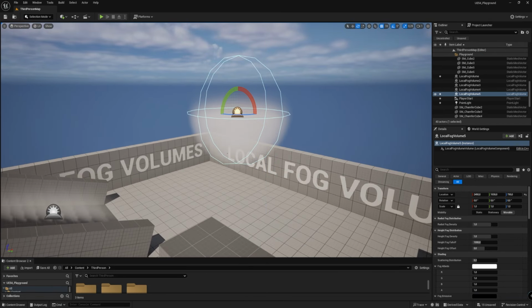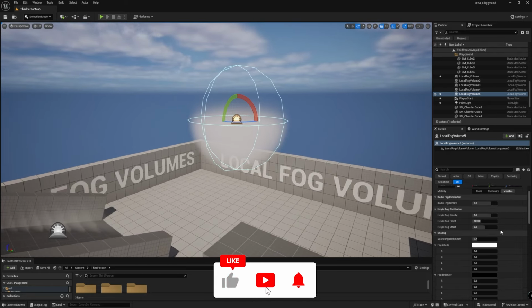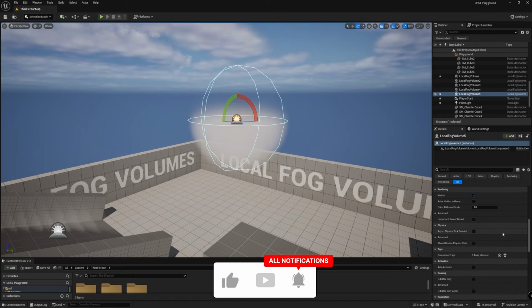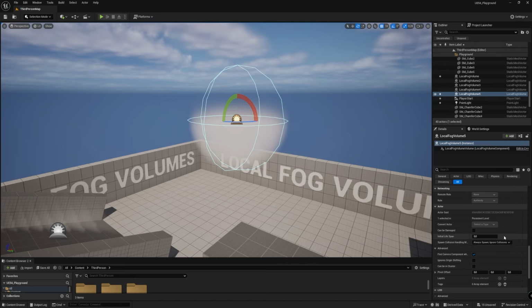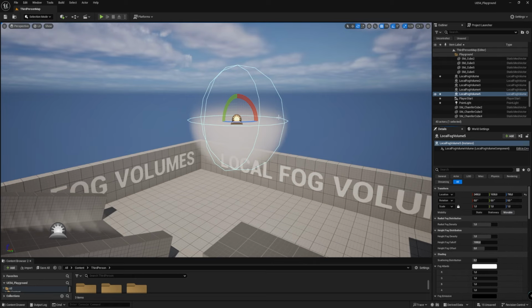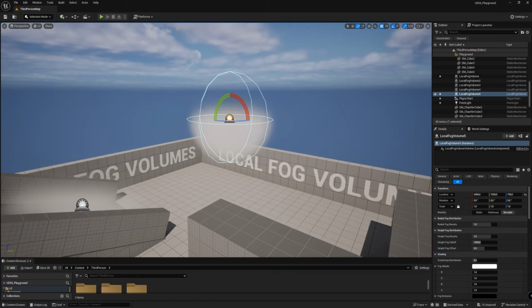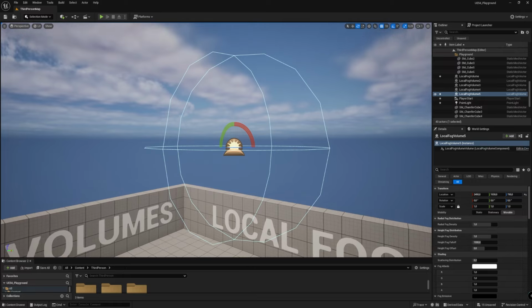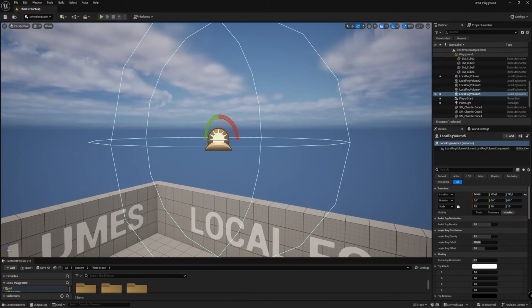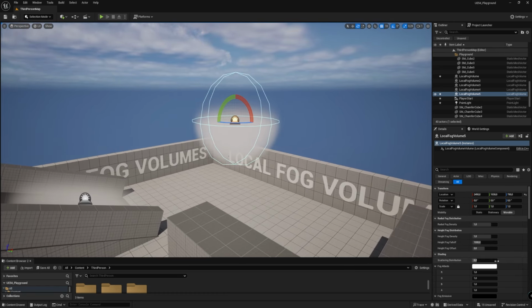Okay, now let's fix the view distance problem we saw at the beginning. When I started messing around with these new fog volumes, I immediately noticed the problem. So I checked the options available, but unfortunately I didn't see anything that could help. It was strange because it looked like Epic wanted to suggest us to use these volumes only at medium and long distances. But usually effects like this are computationally expensive, so having them everywhere but near the player or the camera sounded really strange. And to make things even more awkward, there was the complete absence of a threshold in the editor interface.